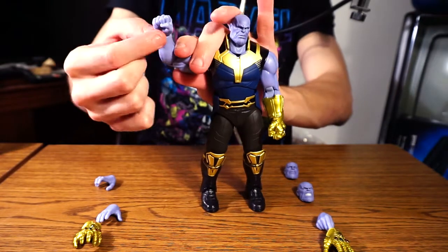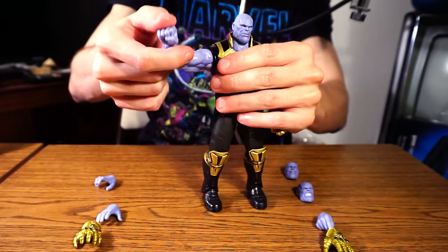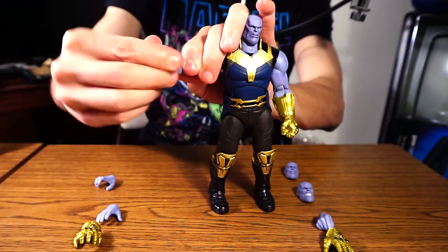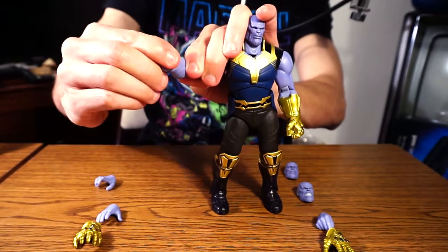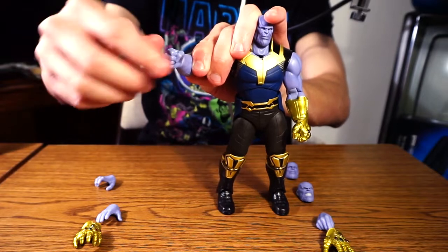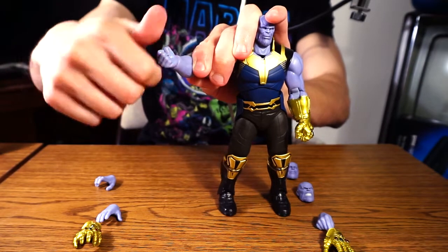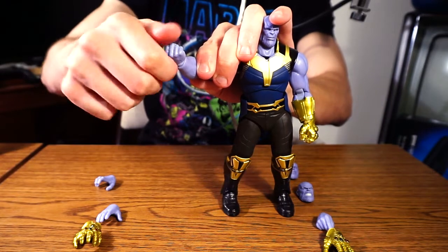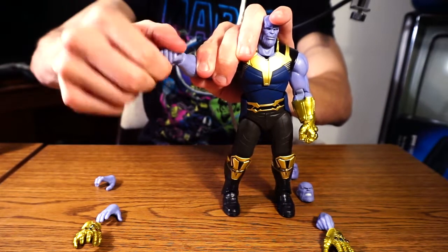Then he's got a ball joint here in the wrist that allows mobility 360 degrees, as well as some inwards and outwards movement. You just got to get in the right spot, because it is vertical in one direction, in one plane, so you do have to find that sweet spot where you can actually, there you go, twist the wrist upwards and downwards like that.